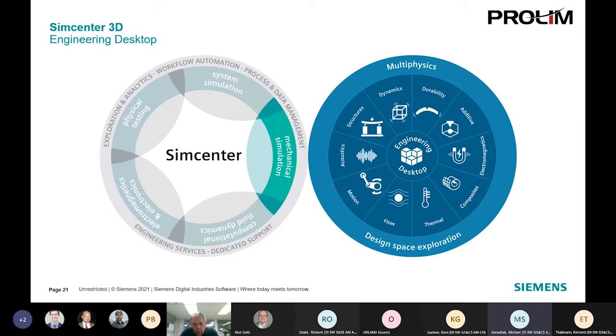So you can see our tools and solutions around the wheel, everything from structures and dynamics out to electromagnetics and acoustics, all those different types. So we have our solvers, but we also could use the multi-CAD information and the multi-solver from the engineering desktop. We can actually pre-process for other codes as well. And you might ask, well, why would that be important? The ability to do both our own as well as others within one single environment. Instead of learning different codes and having to do different things, it can all be done within one engineering desktop.